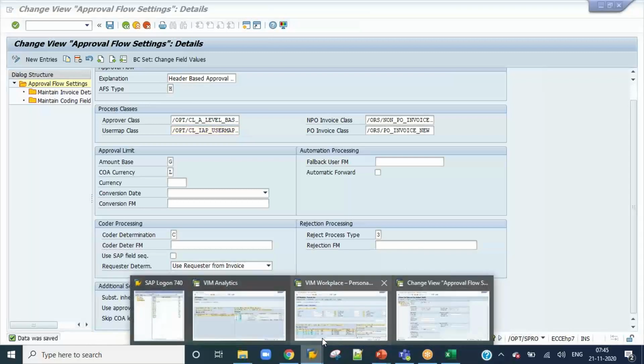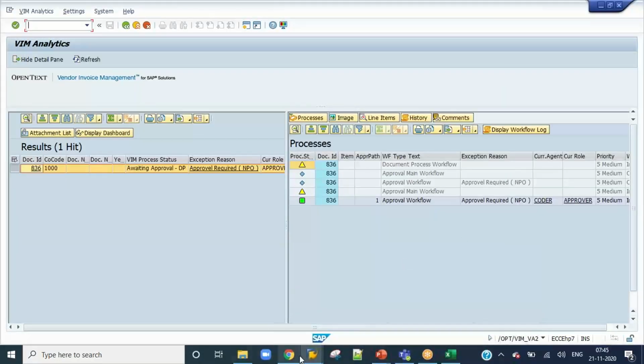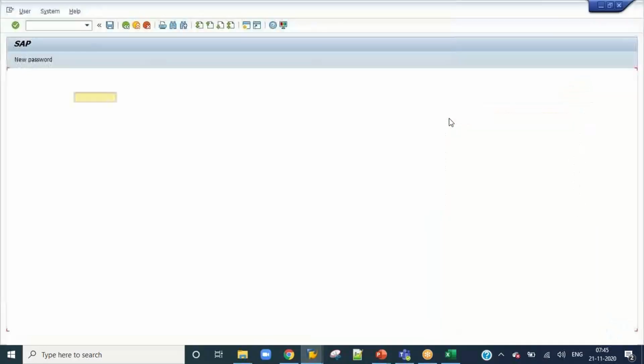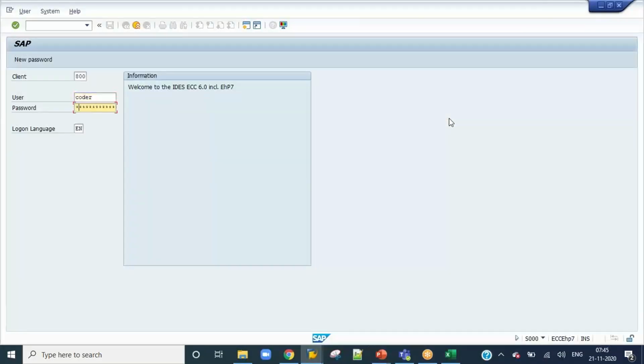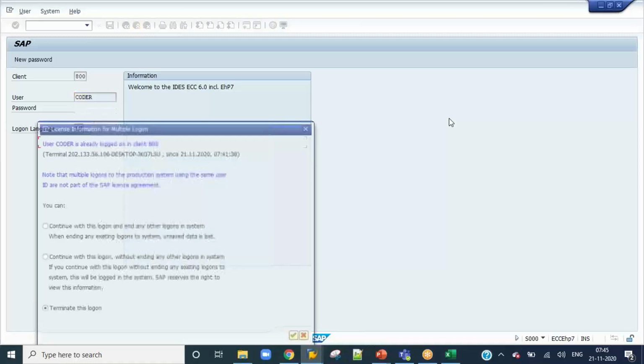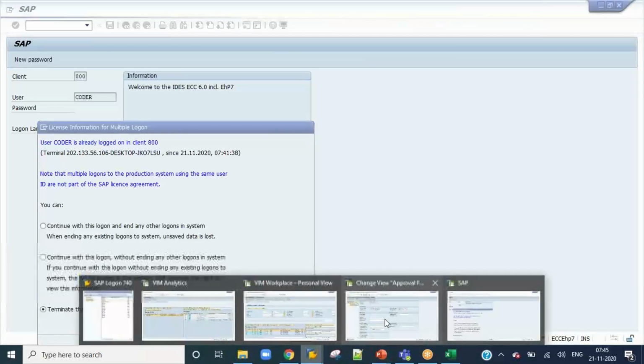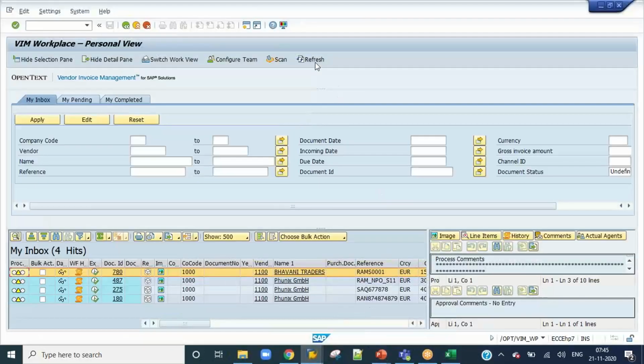So let me again run through header level workflow and we'll see. So we'll go to coder again. So this issue, if you get same in the production, what you need to do, you just raise same concern with the OpenText team. So they have to give a proper justification why it is happening.